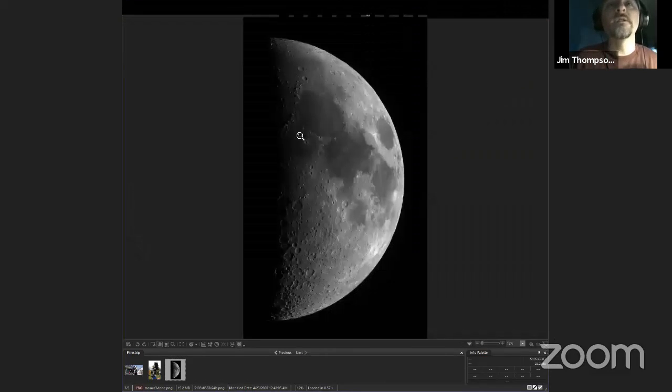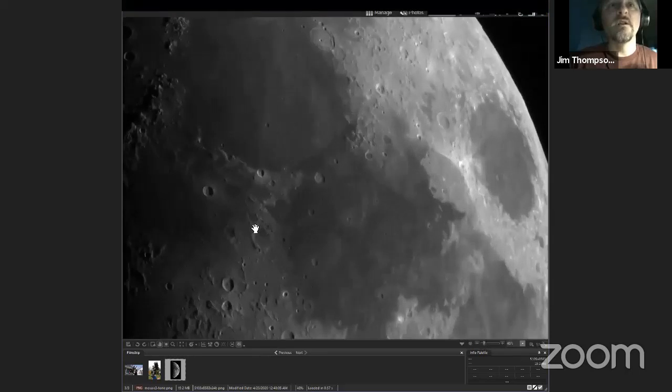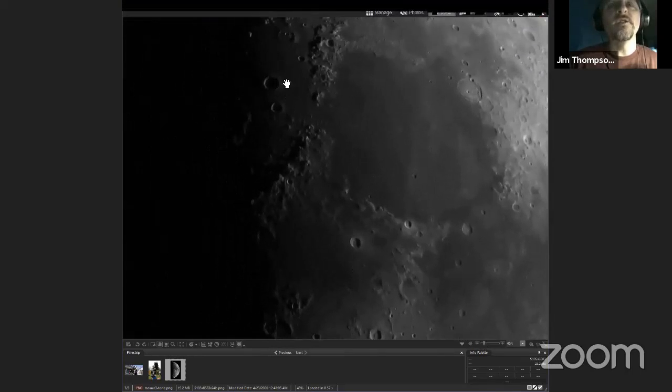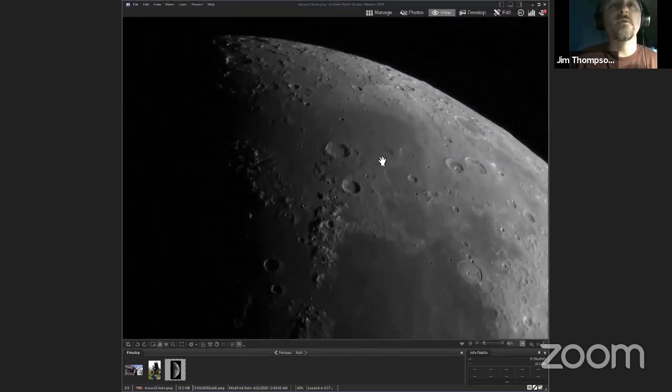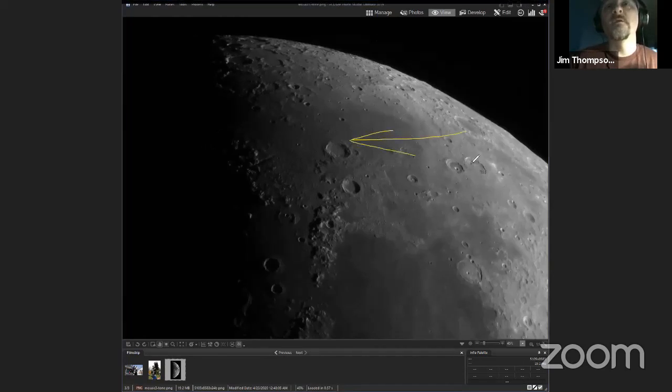Some of the other things that really are highlighted by the angle of the sun are the features along what we call the Terminator. So that's the edge of the shadow between dark and light of the moon. So the sun is currently shining in this direction, off to the moon's right.